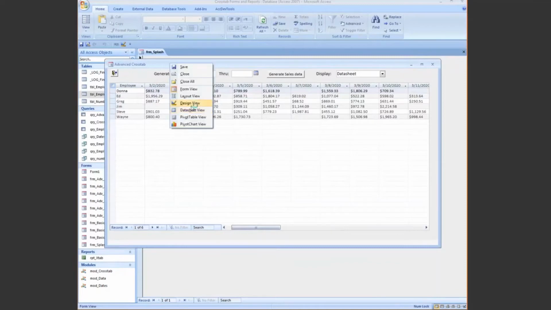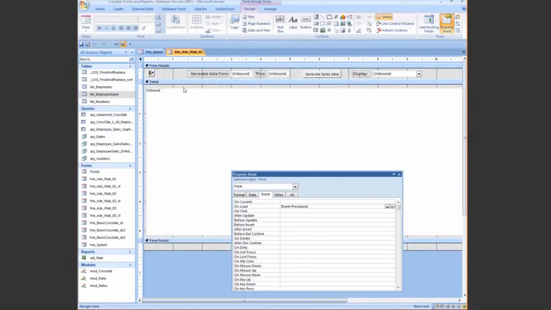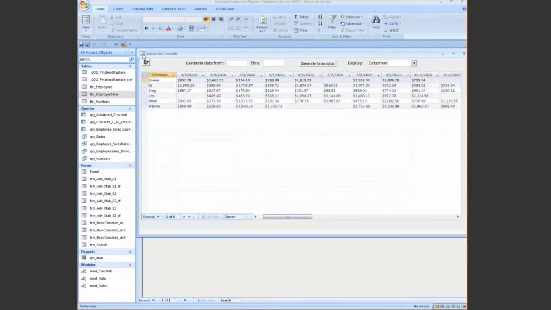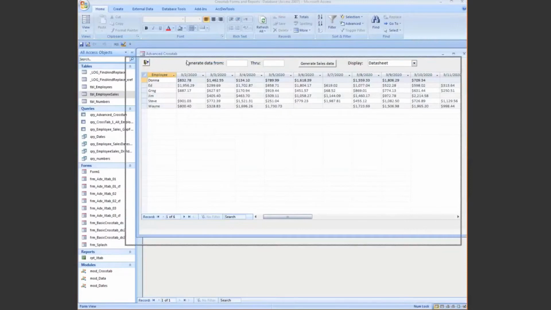In design view, I've got a subform that isn't instantiated yet. It's just sitting there, and then I've got my main form, which gives me the option in this case to display a couple things. I probably would not have this display option up here on a normal application. I would just define the data source or the source object of this subform. But for this application, I wanted to be able to jump back and forth between a couple of different configurations.